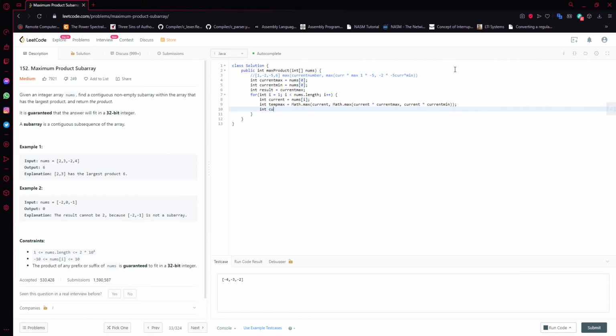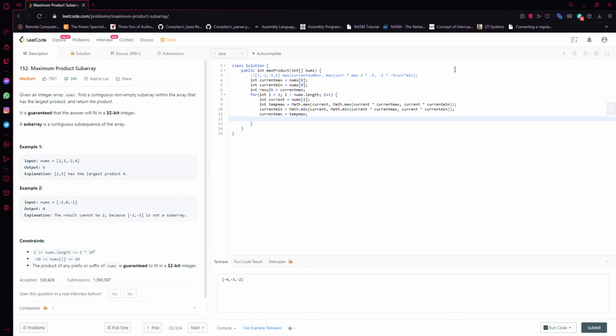And then we can say currentMin is equal to Math.min of current, current times currentMax, and current times currentMin. We're not going to update currentMax and then put it into currentMin, because that can result in incorrect values. So then we assign currentMax to equal tempMax.